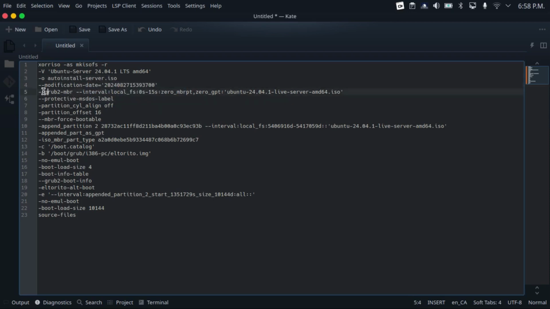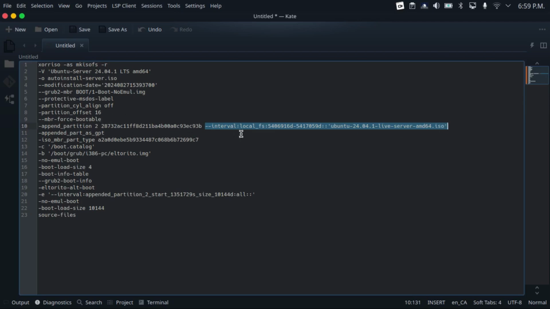autoinstall-server.iso. And now come to the line that says grub2-mbr, and then highlight everything on that line from --interval onward. We're going to remove that and then put our boot folder that houses our boot partition images, and then 1-boot-noemul.img. And that's the file that stores our legacy BIOS boot partition. And now come down to the line that says append_partition 2, and then highlight everything from --interval onward.